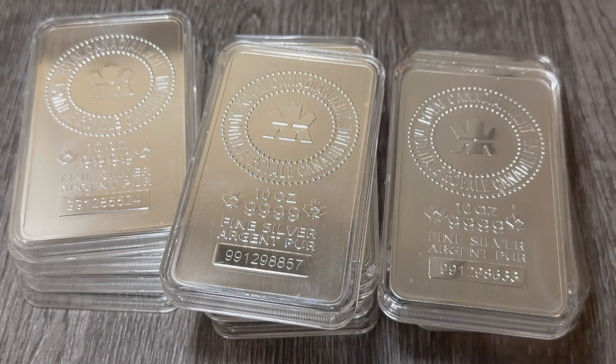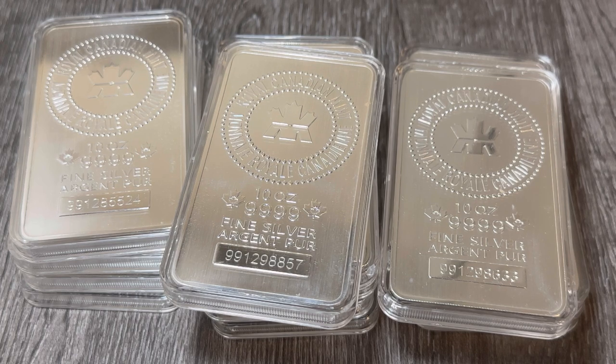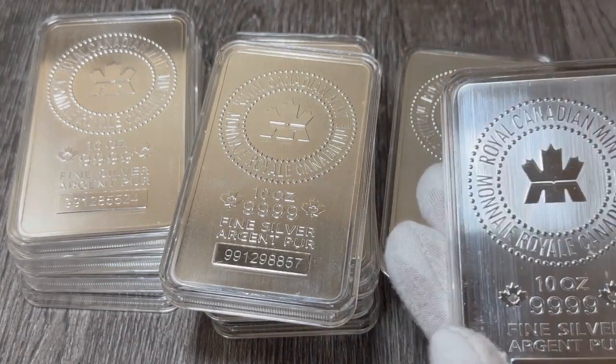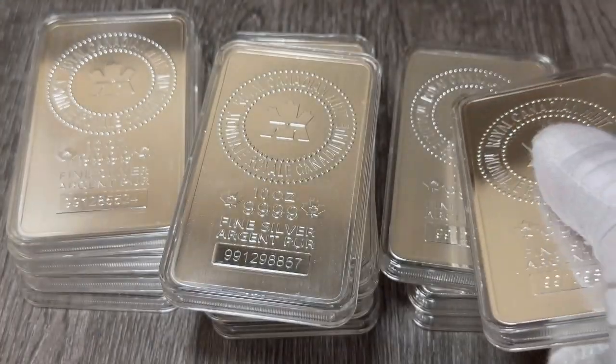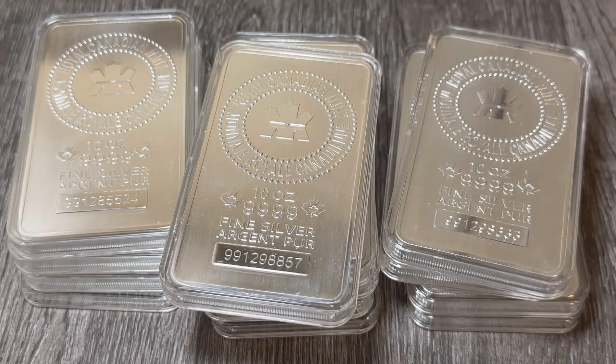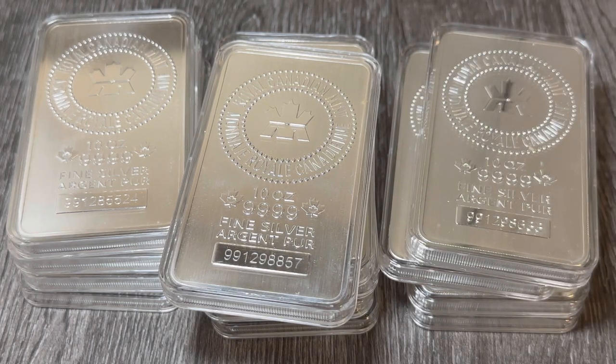But let's be realistic. Anything after a kilo silver bar, it's going to be harder to sell because now you have to look for that person that has the money to spend $2,500 on a 100-ounce bar, or $10,000, or whatever it costs for a 1,000-ounce bar. So it's much easier to go with the 10-ounce or kilo bars. 10-ounce bars are a big portion of my silver stack. I stack in 3 tiers. I do 10-ounce and kilo bars. I do my government-backed coins, usually Eagles and Maples, or I do my 90% junk silver, aka constitutional silver. Those are my 3 tiers when it comes to silver stacking.